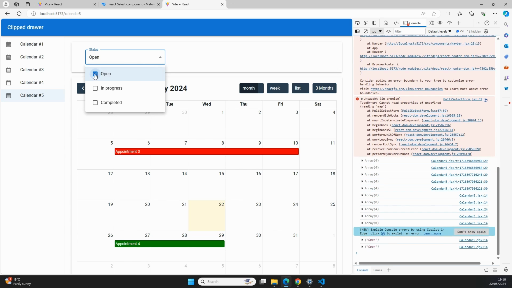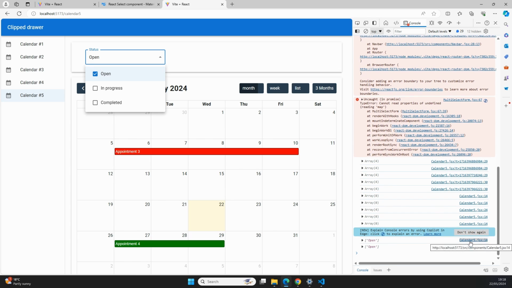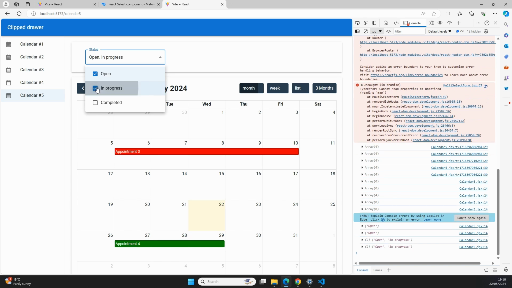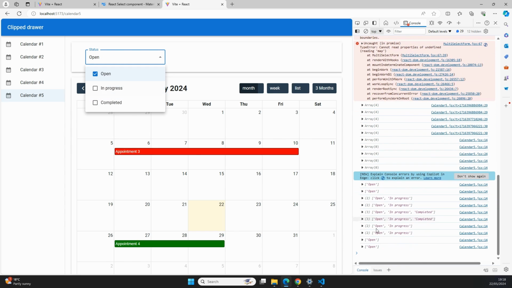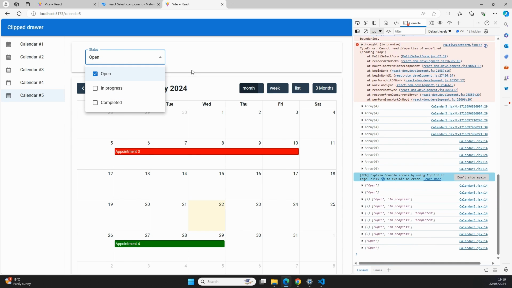Now if I click on open, you can see that our calendar creates the open value inside of the list. And the same goes if I click on in progress or on completed, because it's constantly being logged right here. And we now know with every click of the button which statuses should be included from the events.